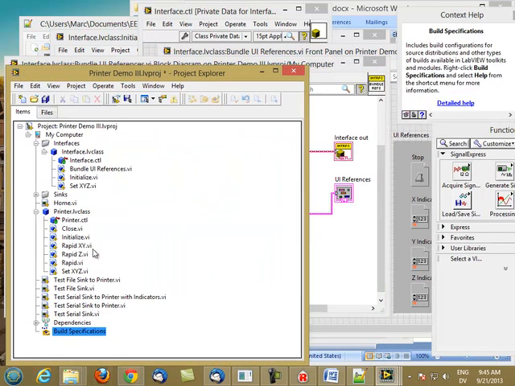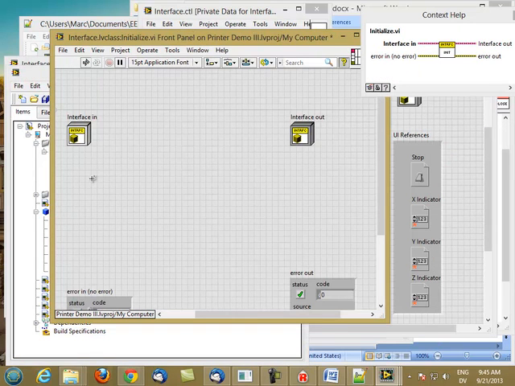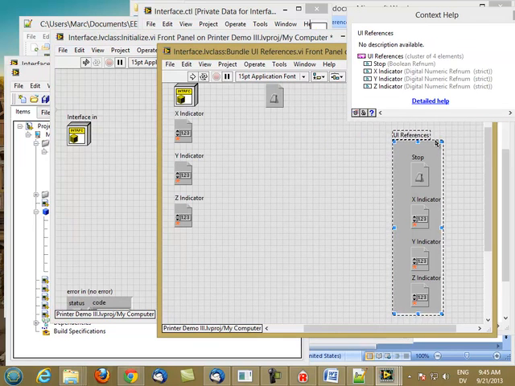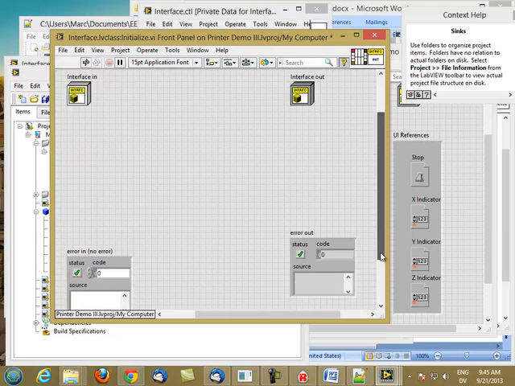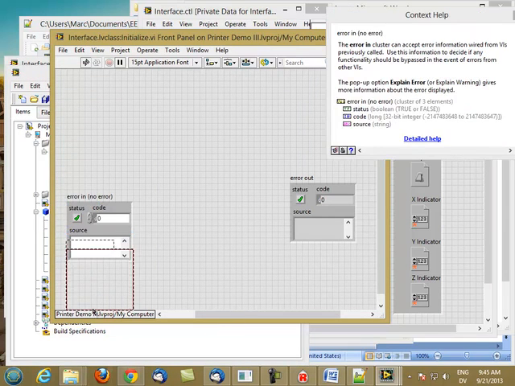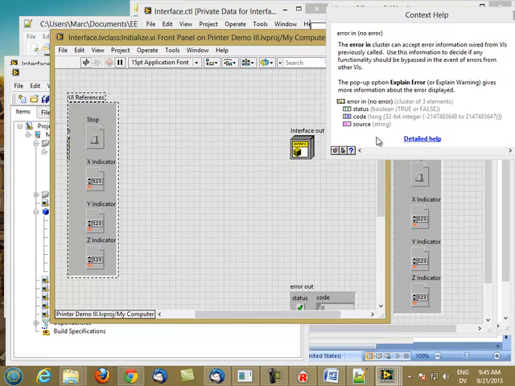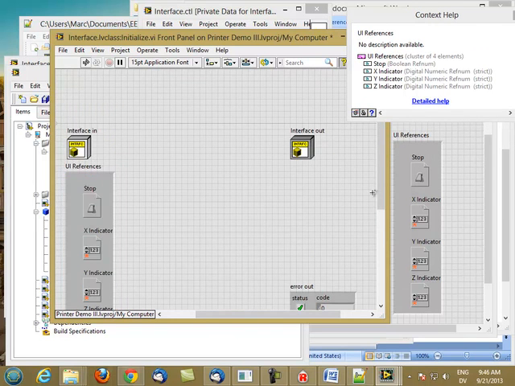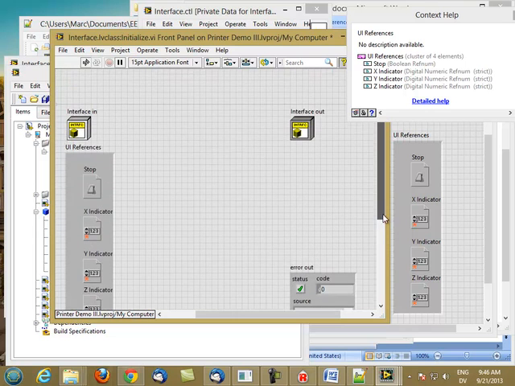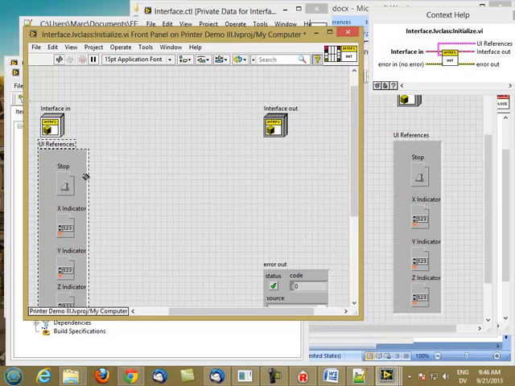And now, in our initialize, we'll go ahead and add a UI references. Great.